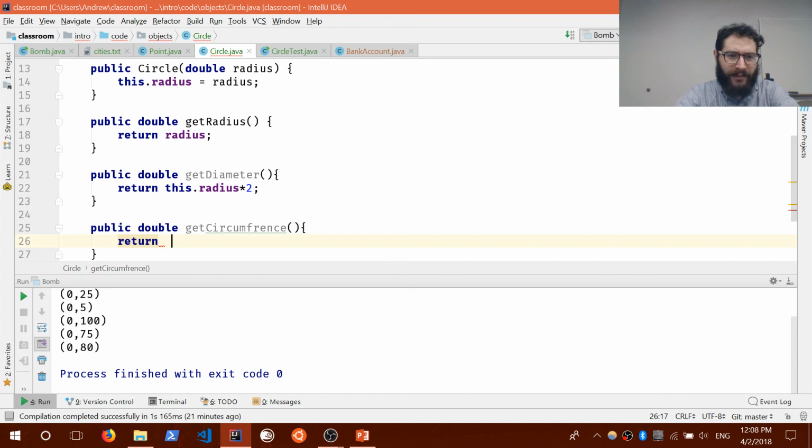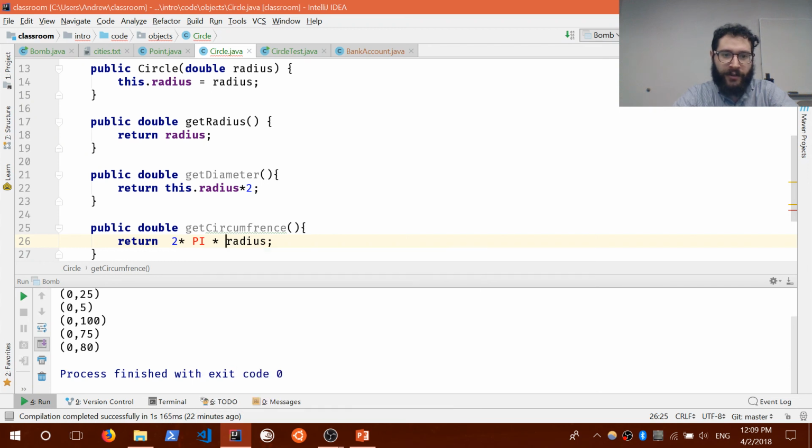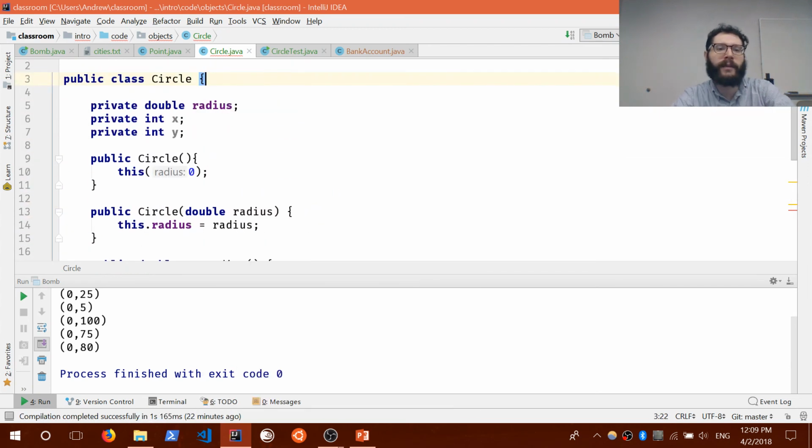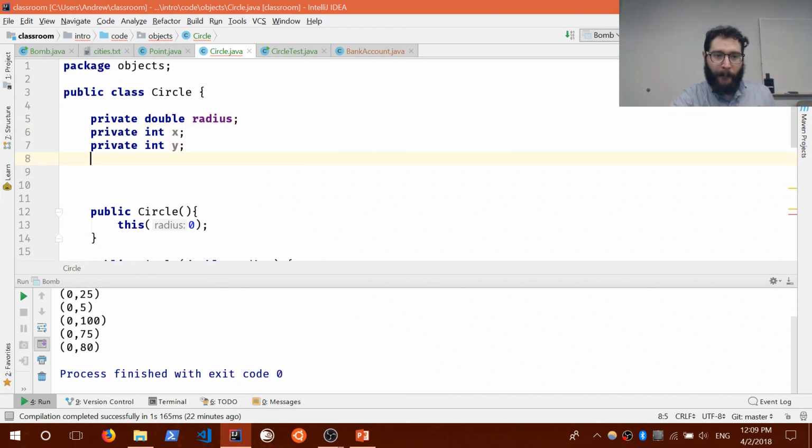So we can pretty much do that: 2 times pi times r. Radius over here instead of r, because we don't have to be limited to using a single letter for our variables. So 2 times pi times the radius. We don't have a pi variable up there. We could use Math.PI, but for an example I want to use next class, let's create a variable pi. So first things, let's put double pi up here.